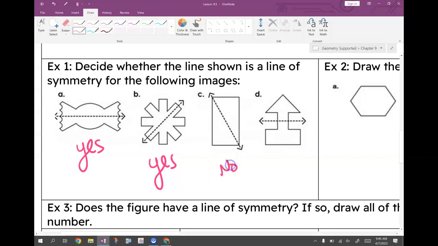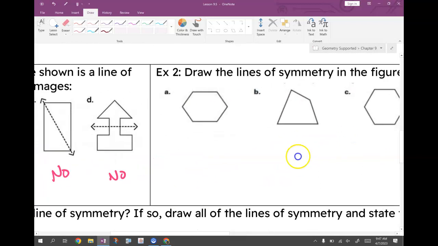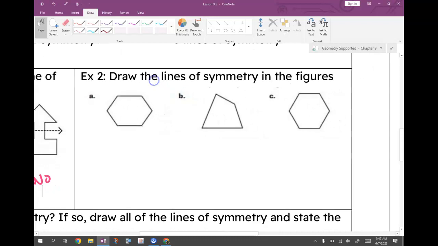What about D? That's self-explanatory. No. So it is symmetrical, just the line of symmetry is in the wrong spot, right? Where would we put that line of symmetry on that one instead? Up and down, absolutely. If we put it this way, that would work out. But for right now, the answer is no. Same with C, no. Yes, A has 2 of them. Okay, so A, yes. What about B? Yes.